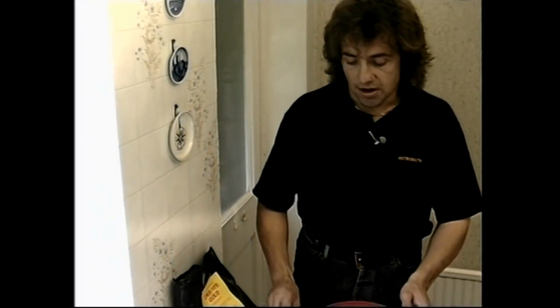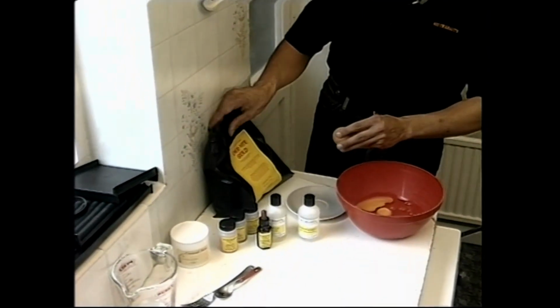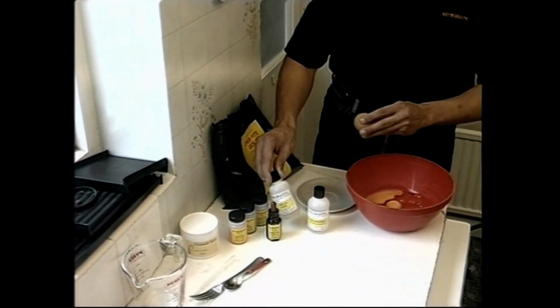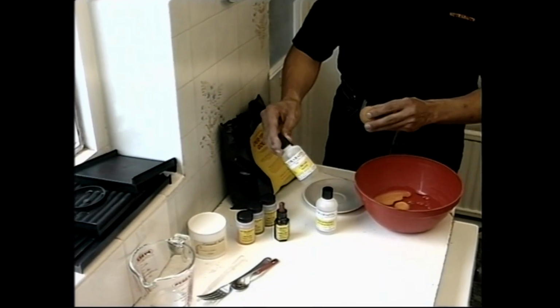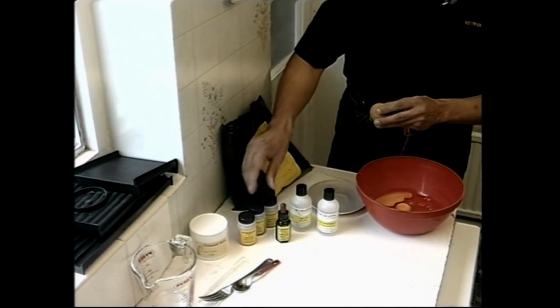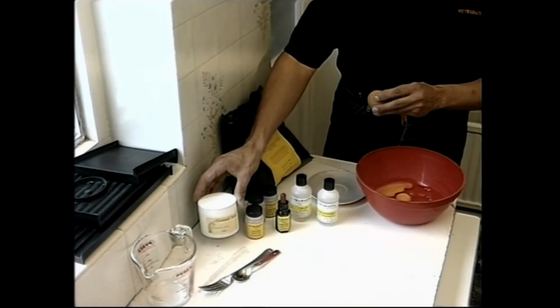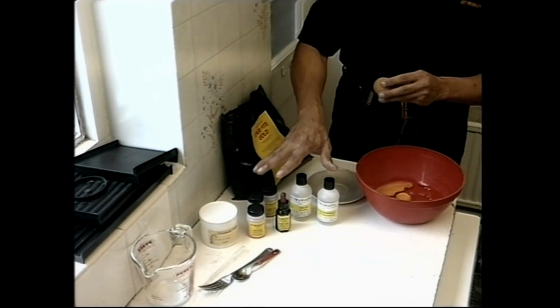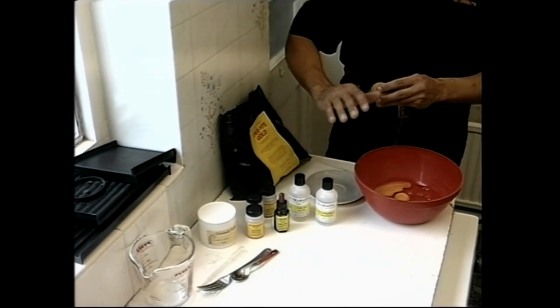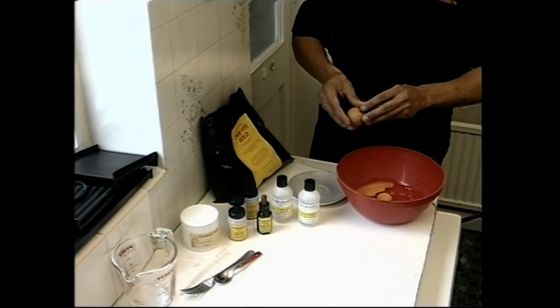First thing we need to do is make sure you've got enough of all the flavours, enough eggs and enough base mix. So if you've only got a half full bottle of flavour, then don't even try and do it. Make sure you've got at least 3/4 full bottles, make sure you've got enough colour and make sure you've got enough of the enhancers. It's no good finding that you've got 3 of one thing and not enough of another, because that can ruin the whole base mix. So do ensure that you've got everything to hand.